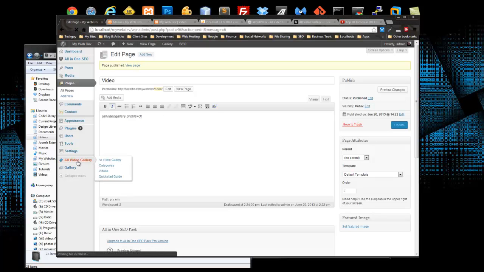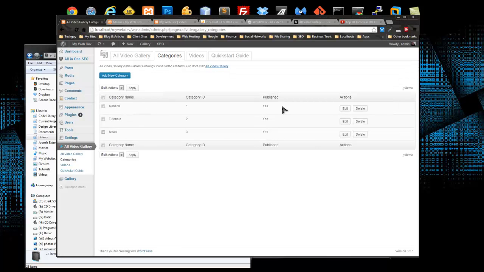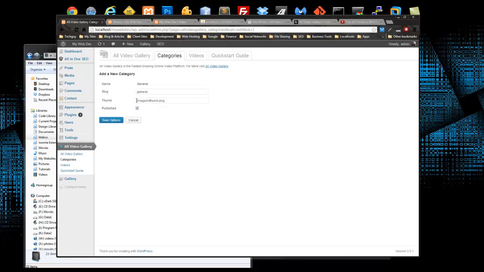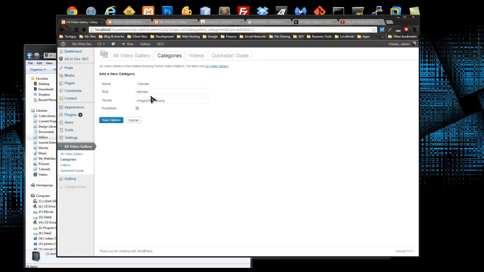So if we go back to All Video Gallery, and we want to go to the first category, which is general, and edit that, and I want to actually just put this localhost/mywebdev in front of the images folder. So now it's an absolute link, and I'm going to do that for all 3.